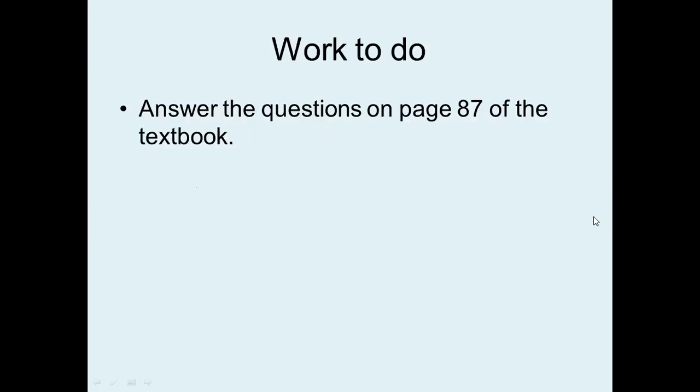Okay, so you must answer the questions on page 87 of the textbook, and I will release the memo for those at a later stage. And your job now for the rest of the minutes remaining of this lesson is to learn this work. The next 3 sets of slides that I'm going to go through, we've finished the actual process of reproduction, and you are, in fact, in theory, ready for an assessment. So I'm telling you now, learn.